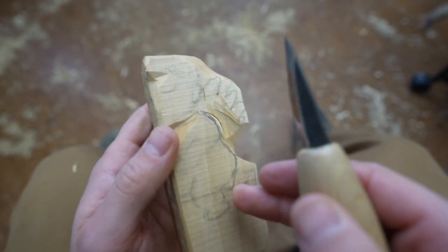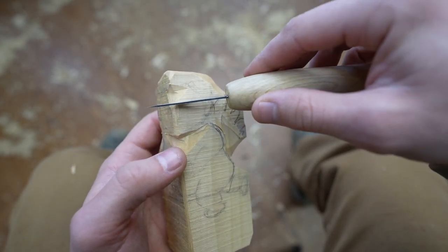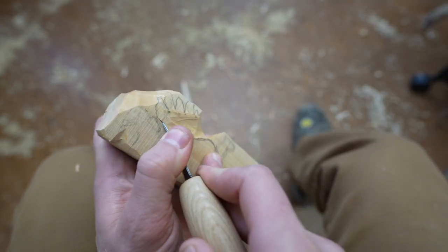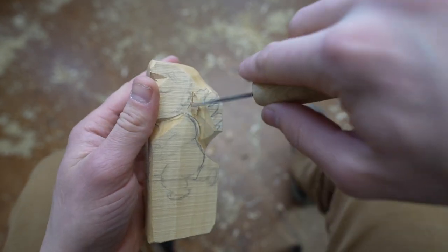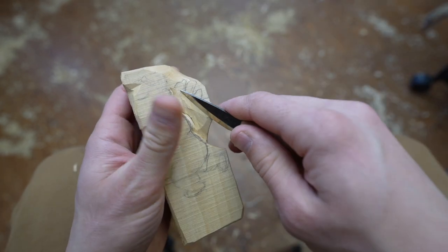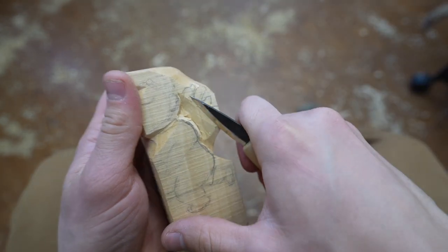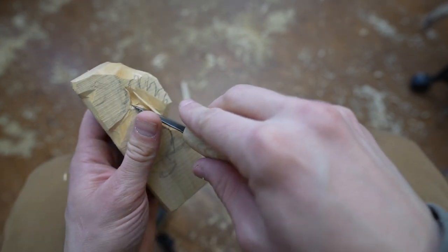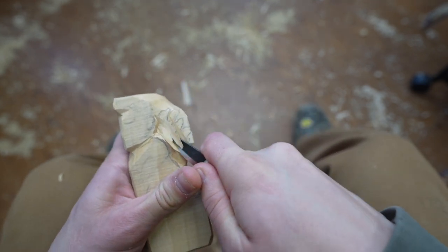Starting at the ear, hopefully you can see the little ear that I made, just at about the halfway mark I start the ear. And it's about 1/4 of an inch long. Okay, so I'll come in, and then the head meeting the body, coming straight in for that kind of stop cut. All right, so you can see now what's happening is I'm taking the body and separating it from the wings.